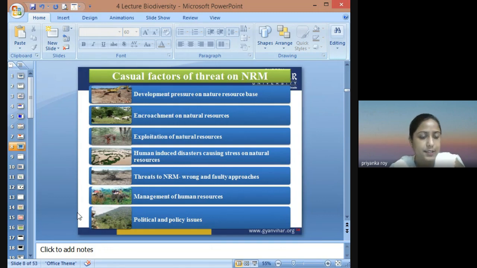this is a term called ecological succession. We will come to that in some other lecture. But through this ecological succession, what happened is when the seeds were spread over these areas, this acacia, also known as kikar, in Gujarat it is known as bagar kikar or something like that. So what happened? It is so resistant that it stressed out the resources of that region so much that the natural plants and trees of that region were devoid of nutrition, and they started dying off, and rarer and rarer these species were seen, and it kept on encroaching further. So this is an example of an encroachment of a species.